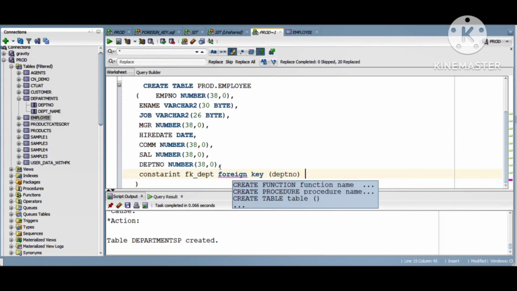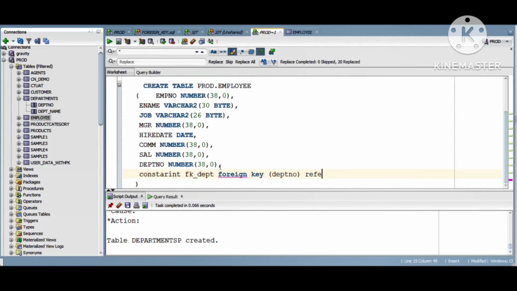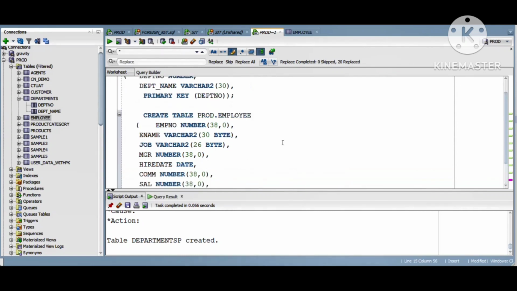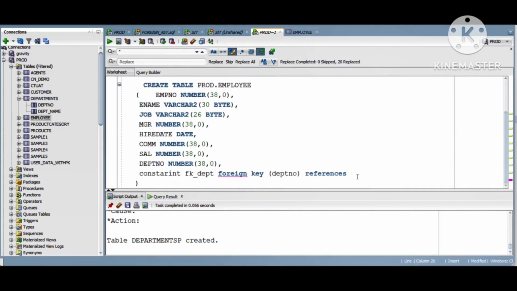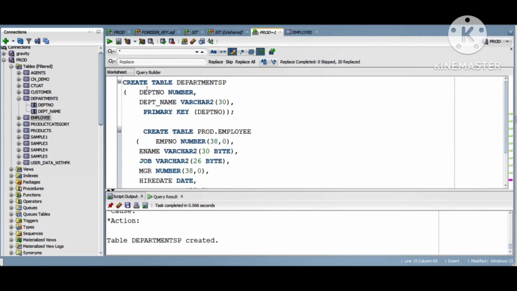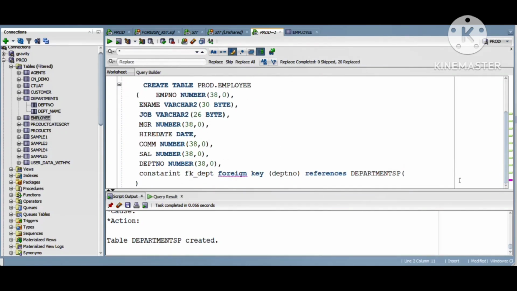Here we should give reference, right? Table reference. So the keyword is references, departments table, department number.